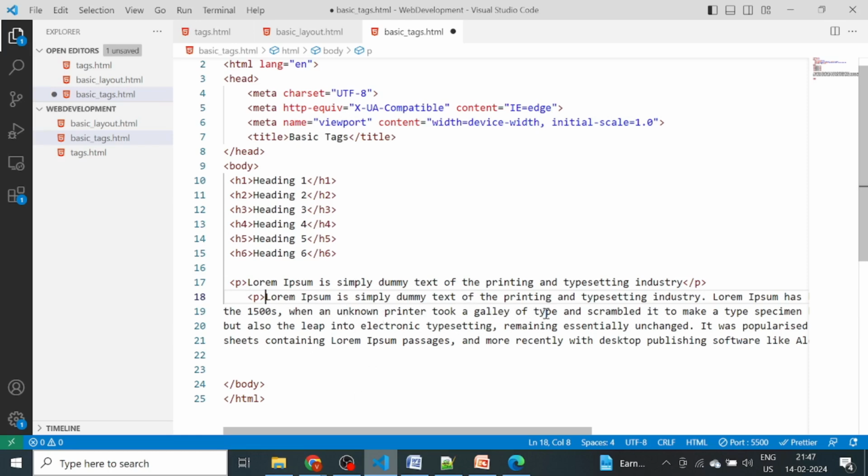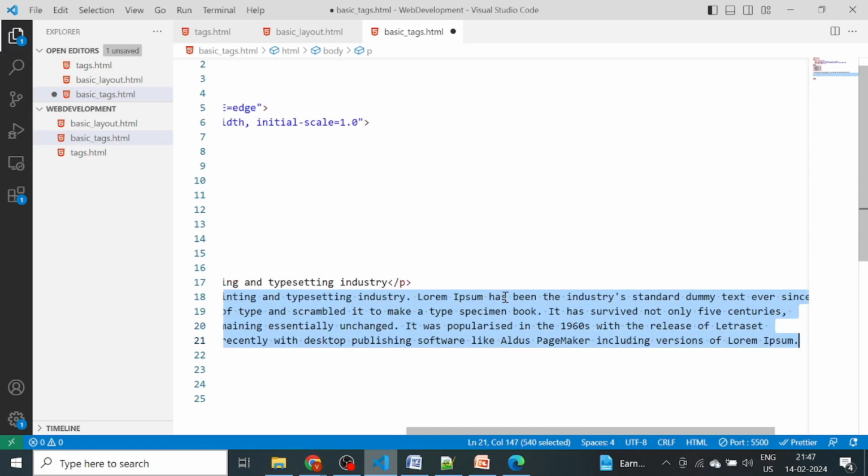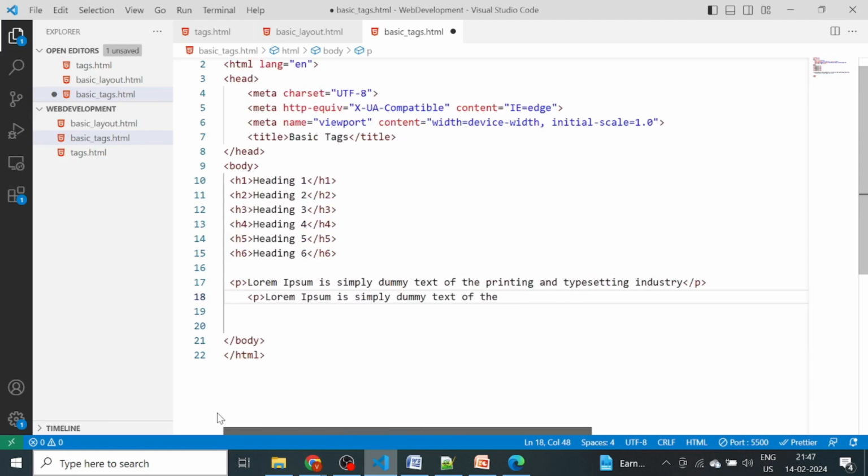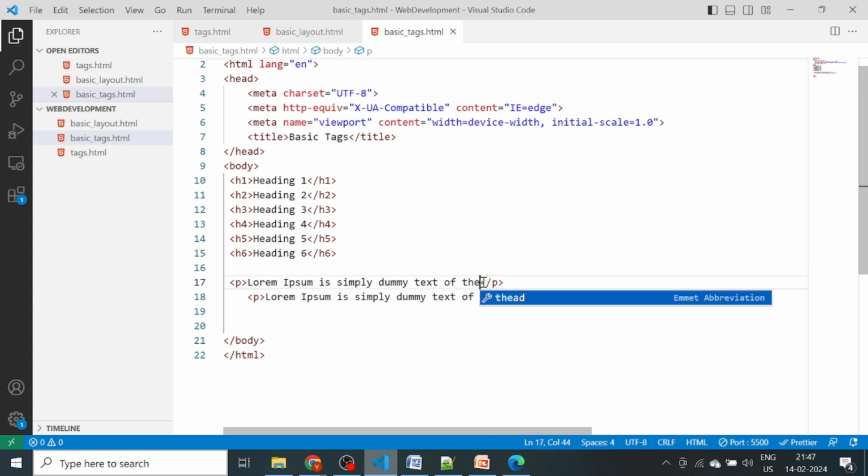For this also I am just taking a very short text. So this is start p and this is end p. We can make it even shorter, only this text.